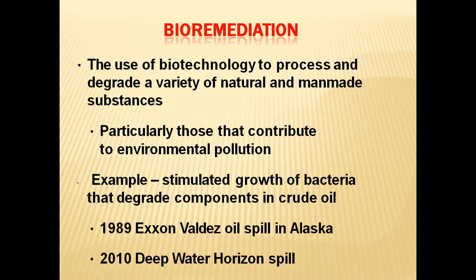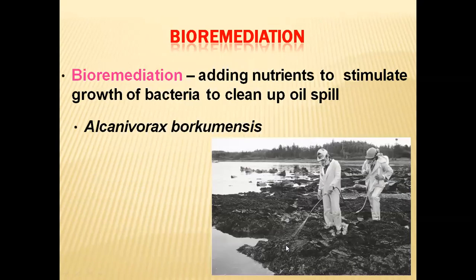To solve this issue, some bacteria were utilized. These bacteria degraded the oil spill and made the waters of the Alaska Sea clear. So for the first time in 1989, this bioremediation technique was used to solve the oil spill problem in the Alaska region. And in 2010 also, the Deepwater Horizon spill was solved by this bioremediation technique. In bioremediation, some nutrients are added to stimulate the growth of the bacteria, so that the oil spills or pollutants present in the soil or water bodies can be cleared by the bacteria. Alcanivorax borkumensis is a bacteria that is utilized in treating these oil spills.